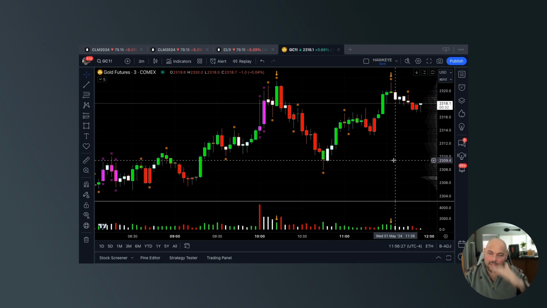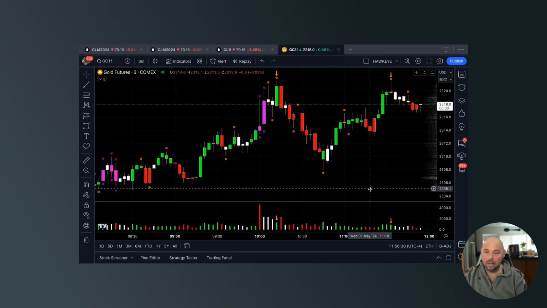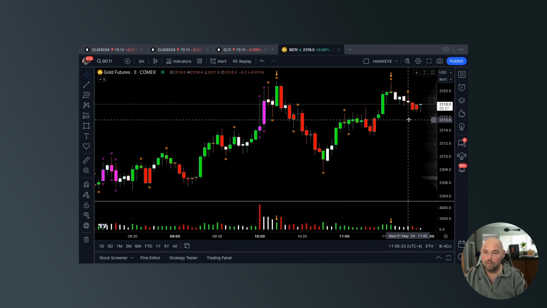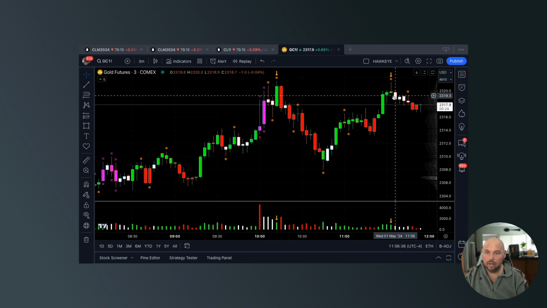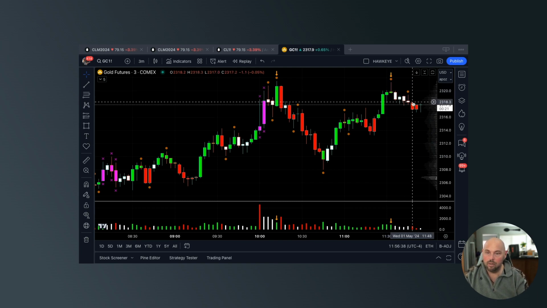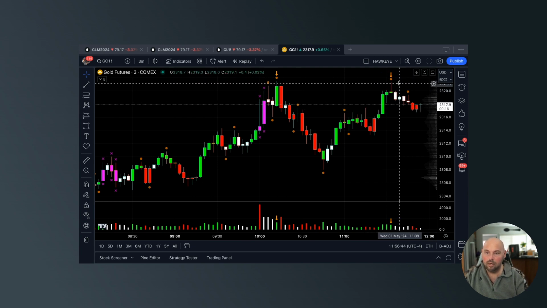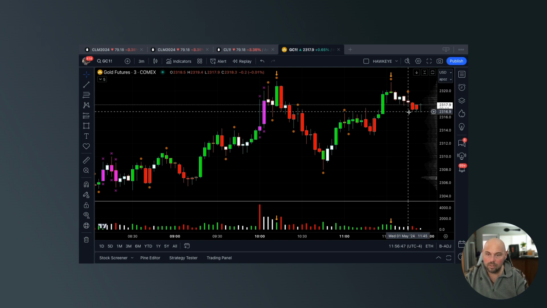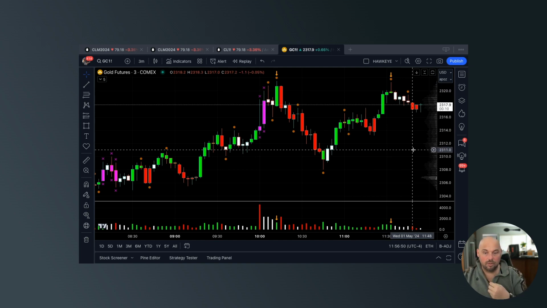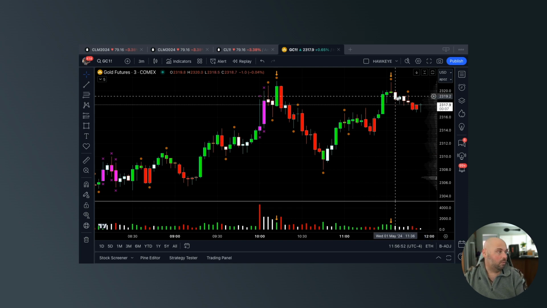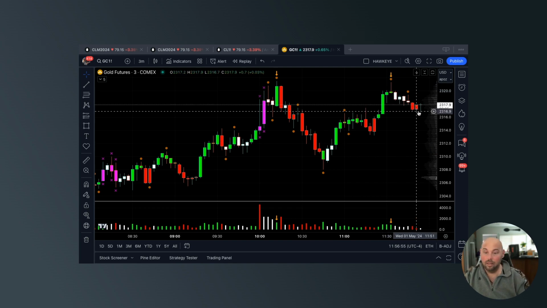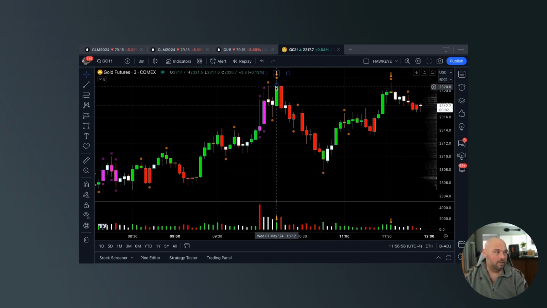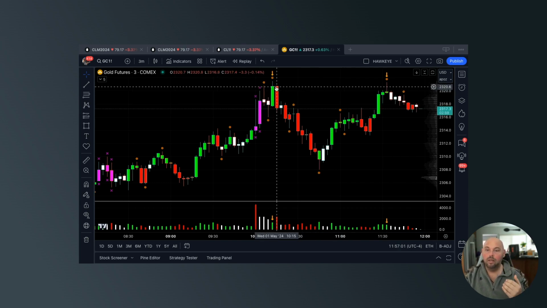This high was made on decreasing volume. Now, I'm not telling you that we can't place a higher low here and continue higher, but I am telling you that at least from here, you can see weakness coming back into the market, that there wasn't going to be follow through. Now, whether this double top holds and we sell off for the rest of the day or not, I don't know the answer to that yet. Okay, but I do know that with confidence, I knew this was going to fall back to some degree. Just like with confidence, I knew that this top was going to fall back with some degree of certainty based around my understanding of both volume and price action.